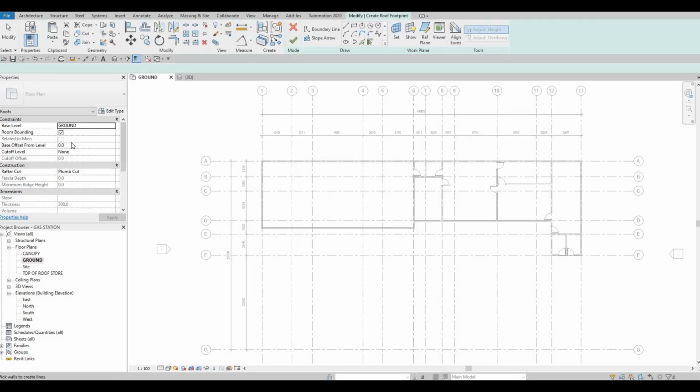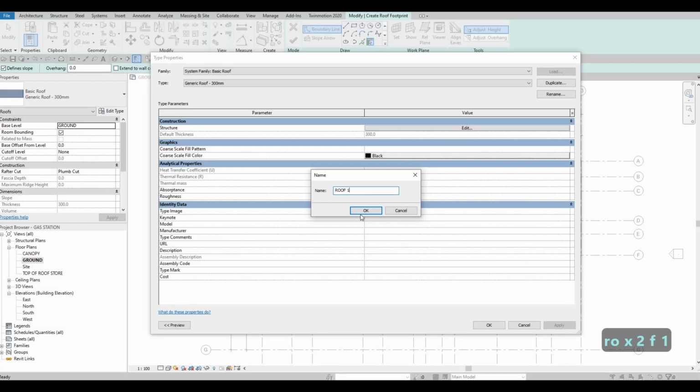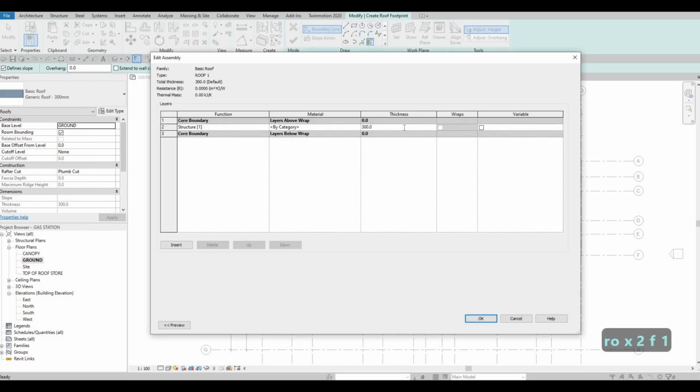I'm gonna put yes, and then before we do anything else, we're going to click on edit, duplicate, and then this will be roof number 1. Press OK, edit, and let's maintain the 200 thickness for the floor and the roof.